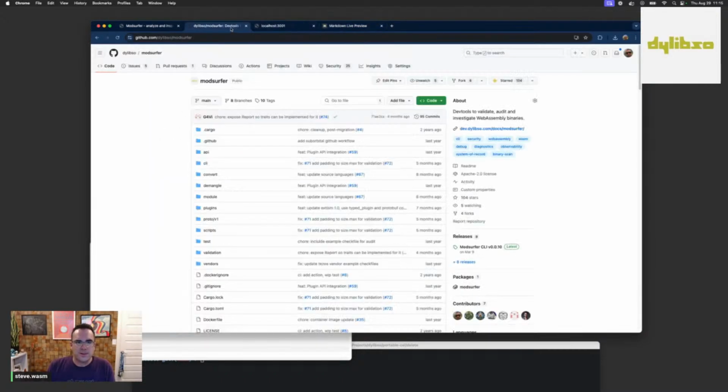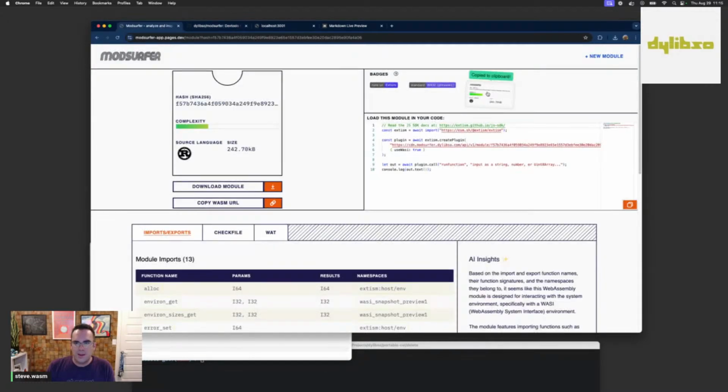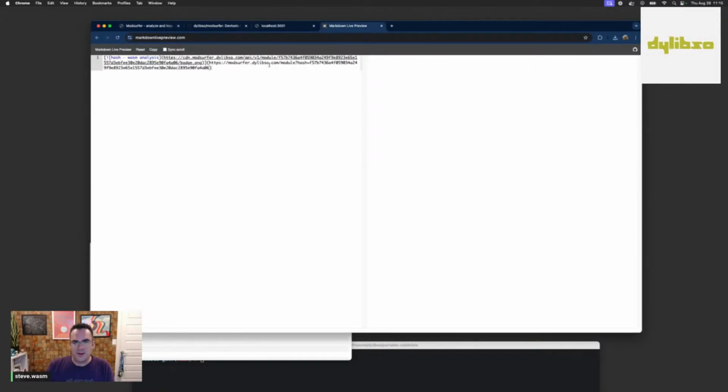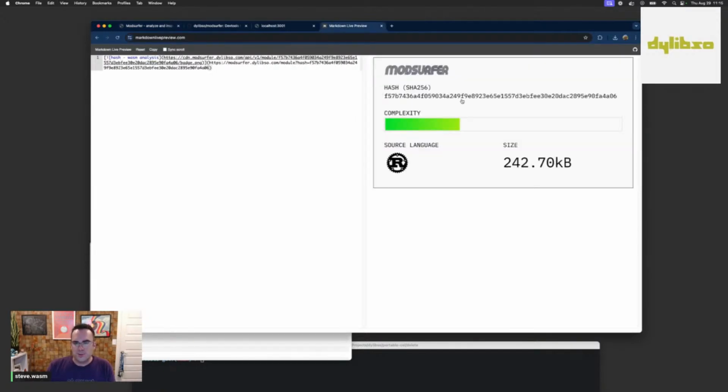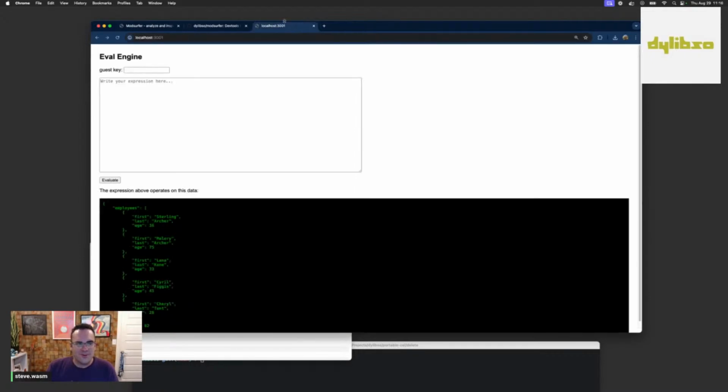If you click one of these, they'll generate the markdown if you want to paste it in a GitHub repository or something, which is kind of fun, especially this one, which renders a static image of all that snapshot detail. So we use this. If you share a link to Modsurfer in Slack or something, it unfurls into this. So it's kind of fun stuff.